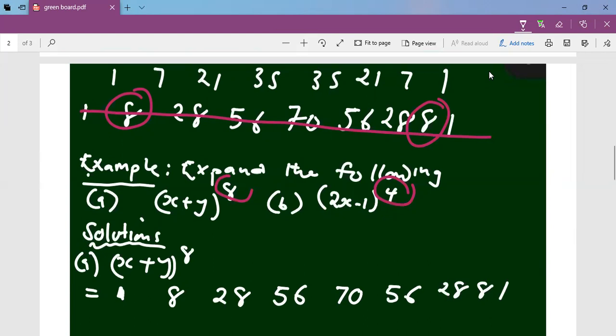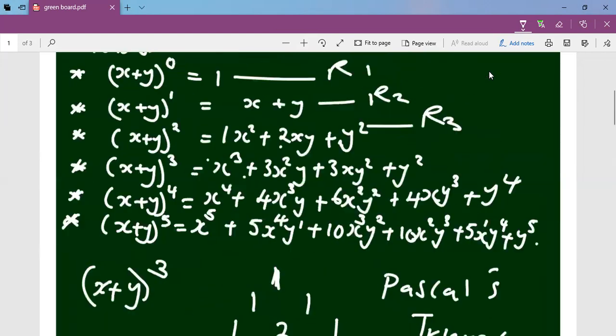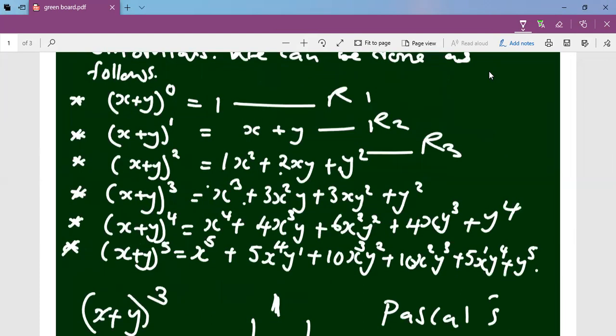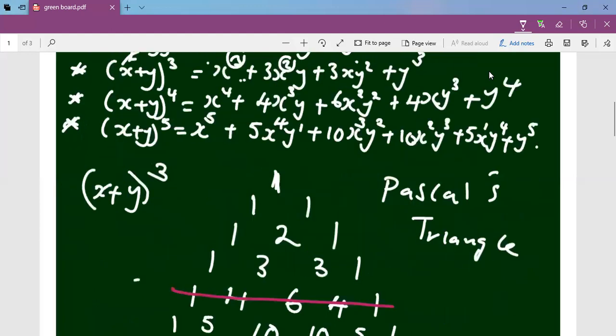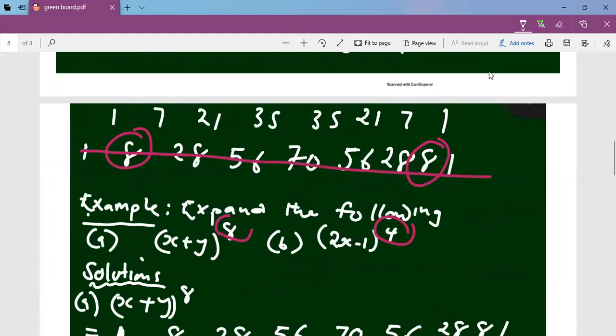But now, as you observed, as we are trying to come up with this triangle here, the power for this kept on decreasing. We started with 3, 2, 1, eventually went to 0. Meanwhile, for this second term here, the power started increasing, started from 0, because it's not there, 1, 2, and 3. Take note, I think this is supposed to be 3, right? It's supposed to be 3 here. Okay, so we'll apply the same approach. You need to take your time, you don't need to panic. All right. What does it mean?